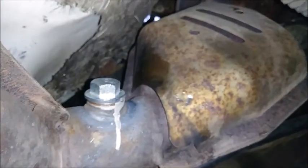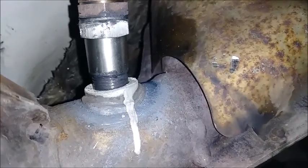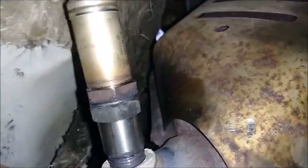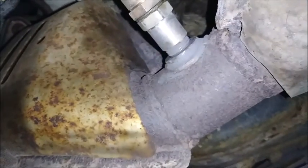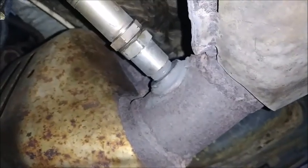First, let's get the plug out and we'll put the O2 sensor in. Okay, and we are in. You may be saying to yourself, well, you ain't all the way in. There's a bunch of threads poking out. You know what? It's in enough. And I ain't fixing to be yanking this thing out one day in the future because of nonsense. So, there we go. It's as in as it's going to get. Same thing on the other side. As you can see, we've got about 3 threads poking out. And so, one day in the future, those will easily come out.